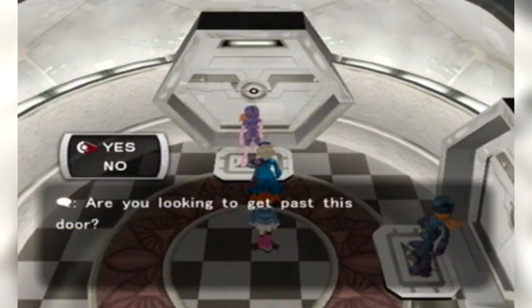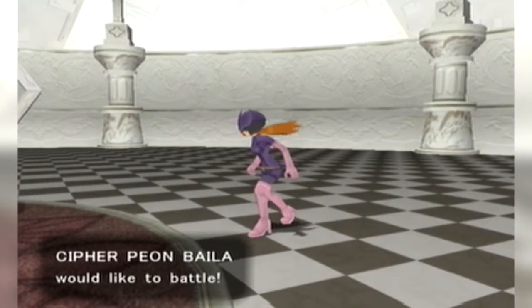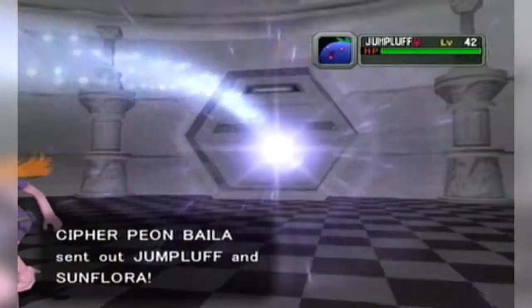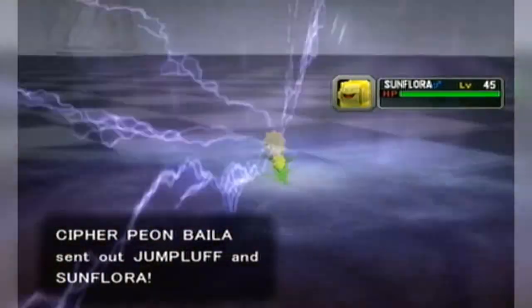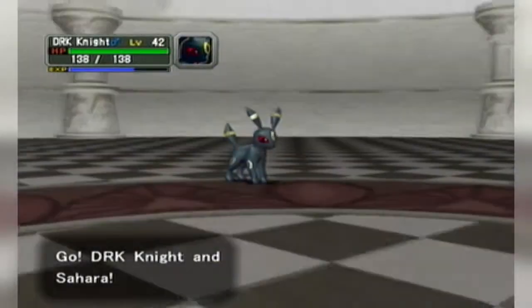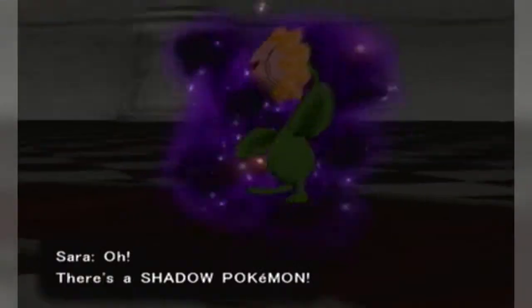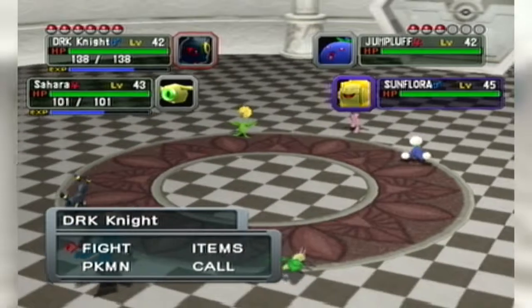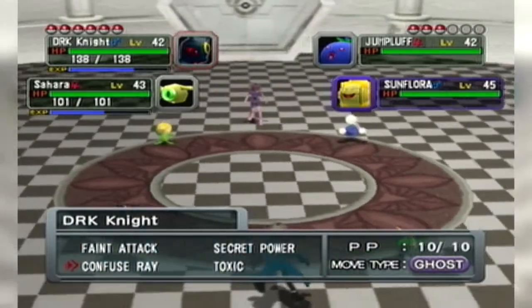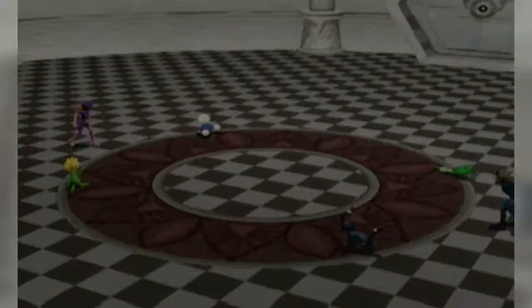Now, the cuts you may notice around here have to deal with me hesitating over whether or not to give my Vibrava Steel Wing. I do eventually decide to go for it, but I was just hesitating whether or not I wanted to keep Screech, because I figured there would be situations where lowering the foe's defense that much could actually be useful. So as you can see here, the shadow Pokemon in question is Sunflora, a grass type.